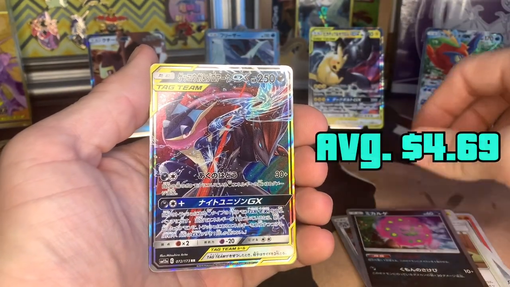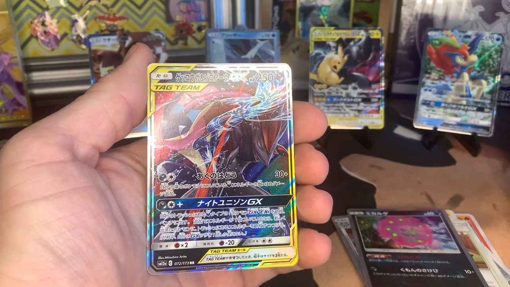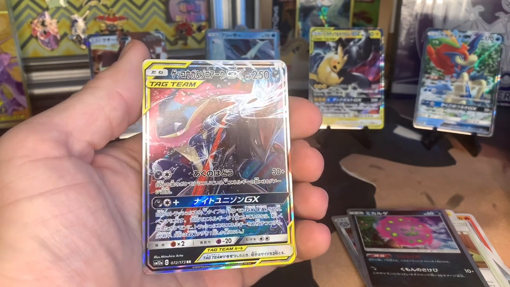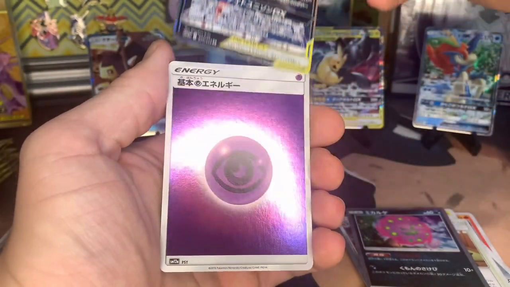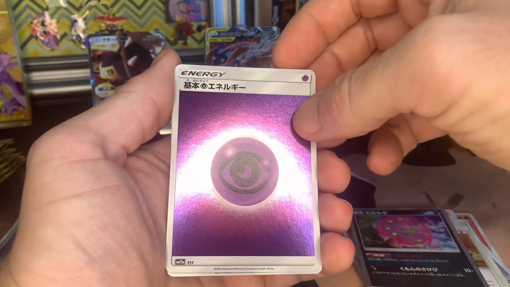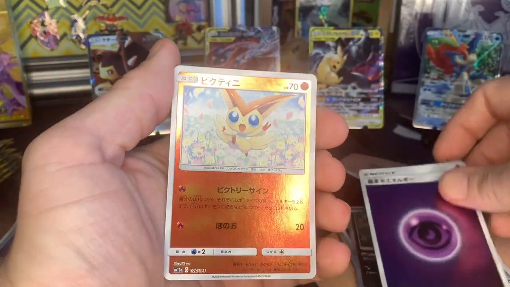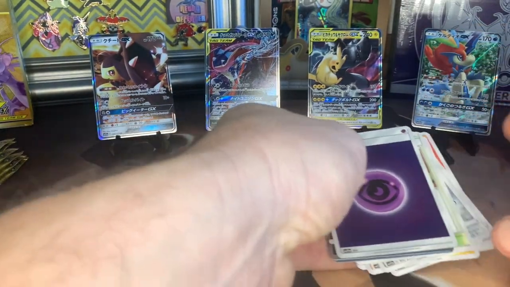Oh, nice! Got the Greninja and, is that Zoroark? GX Tag Team card. Alright. Let's go ahead and put this here. And a Psychic. And is that a Victini? I think that guy's going to be coming out in the Go Fest.